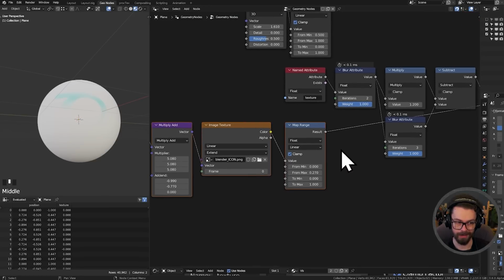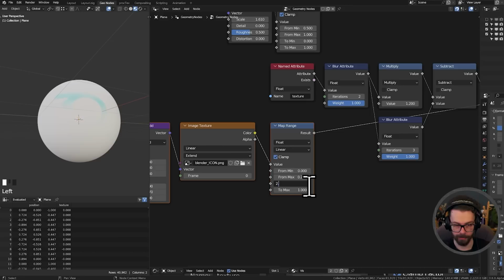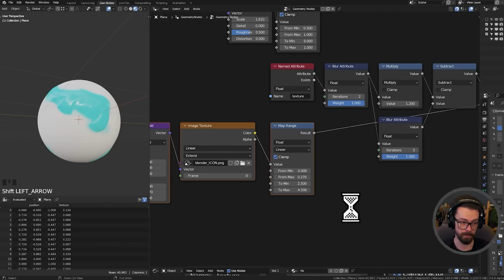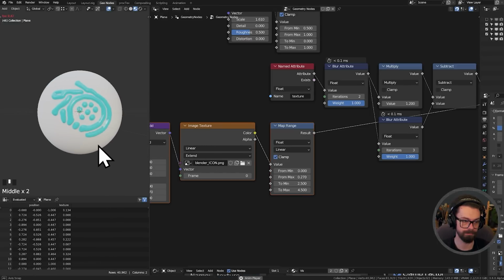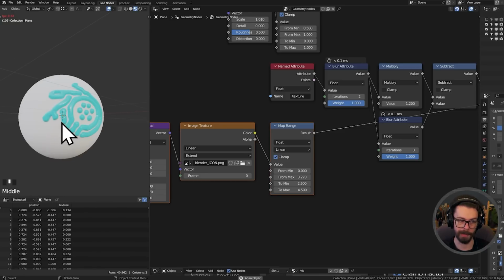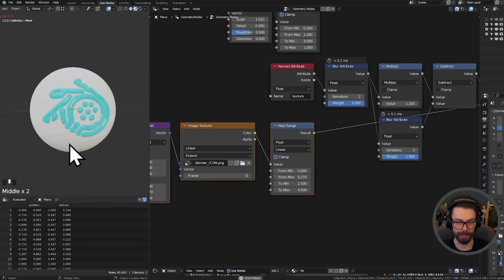So let's say that we have background color of 2.5 and a foreground color of 4.5. That might be interesting. And then we're just going to see how this resolves. Okay, so the part that's on the Blender logo, that resolves quite quickly, but we need a little bit more everywhere else. So let's go up to maybe 3.5 for the rest of the background.